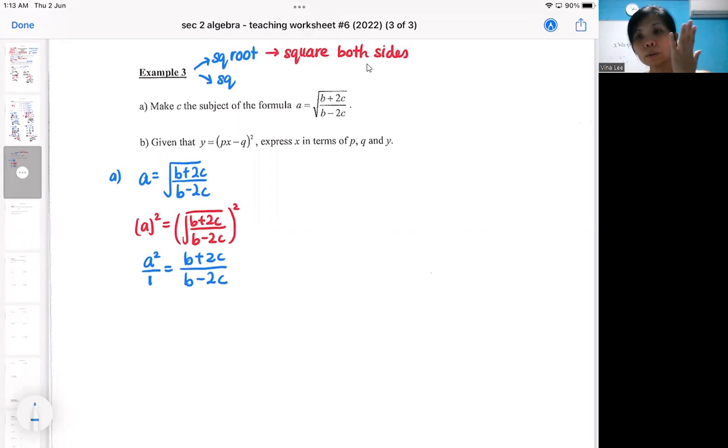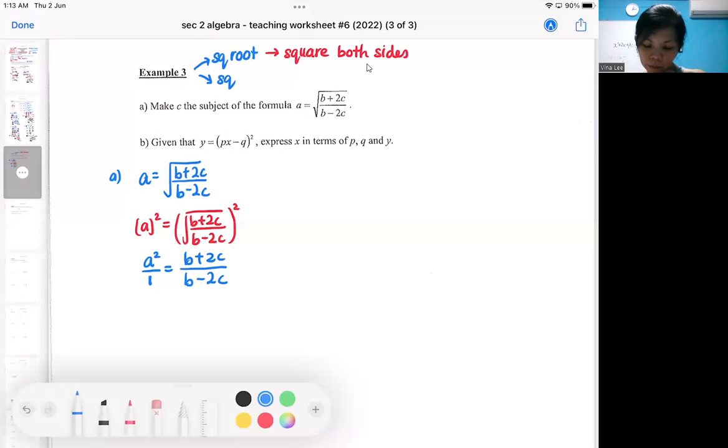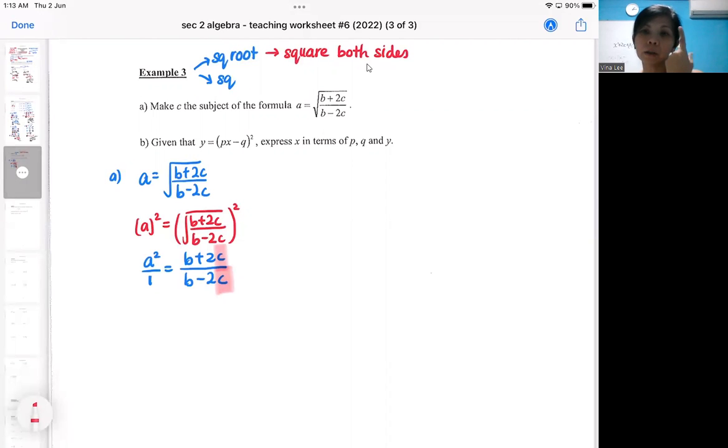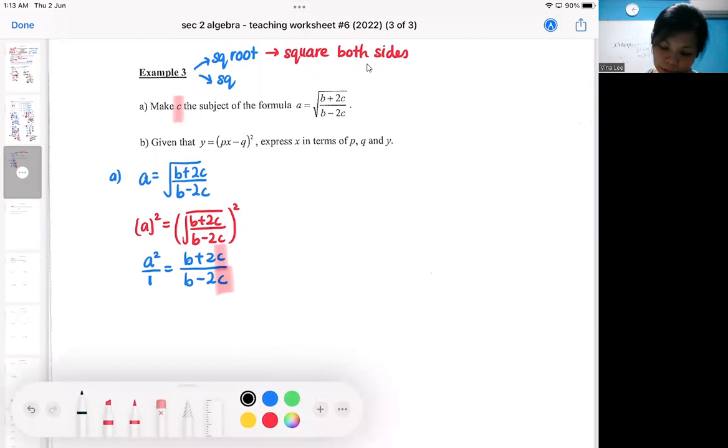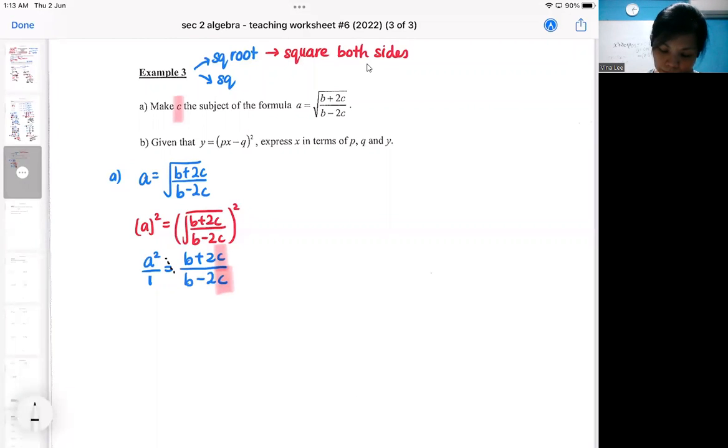So right now, with no square root, you go back to your method of cross multiply. This one looks a bit complex. Before you cross multiply, take note of your subject. You realize your subject is in the numerator and denominator. Usually in such a case, after cross multiply, there's a bit of reshuffling, there's a bit of taking out common factor. So for example, like this.